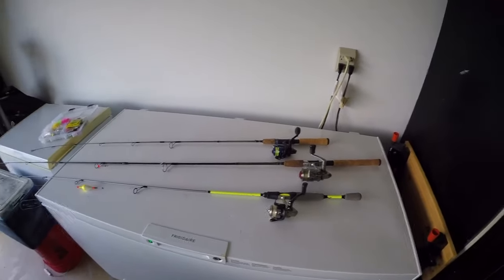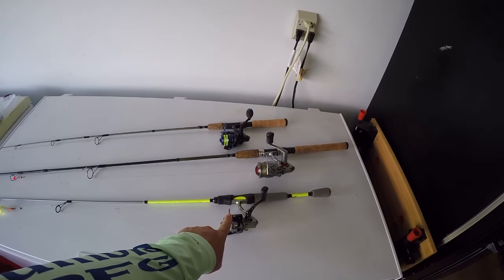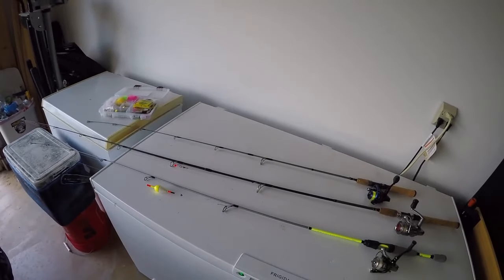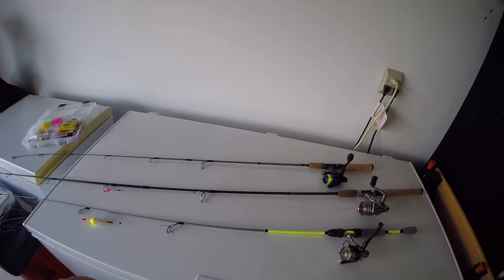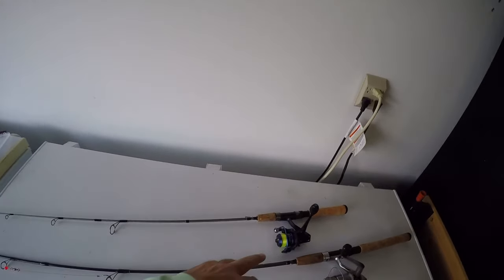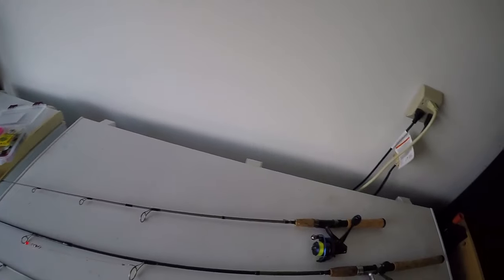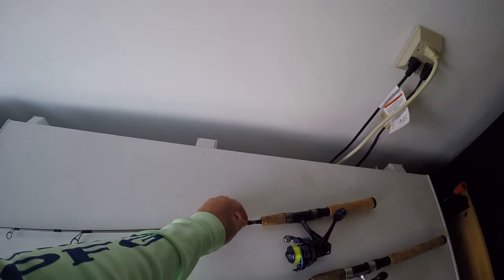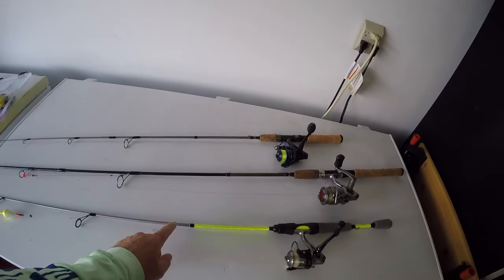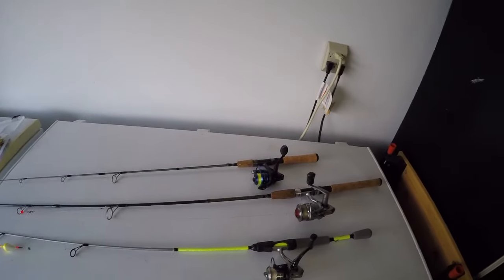This rod right here is just a little ultralight combo. I'm going to be running either 4 or 6 pound test line on it, with jigs to pitch. This is another ultralight combo, also running jigs to pitch. I believe this one's got a 1/64 ounce head. I'll probably change that out and put on a 1/32 with a sickle hook and some Bobby Garlands, so I have a couple of extra choices.